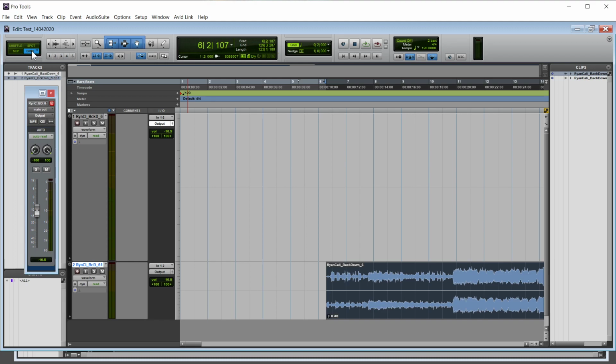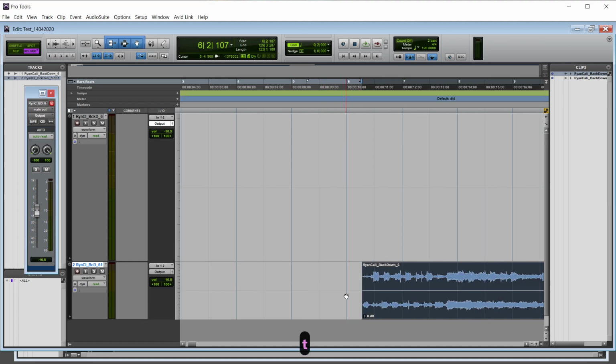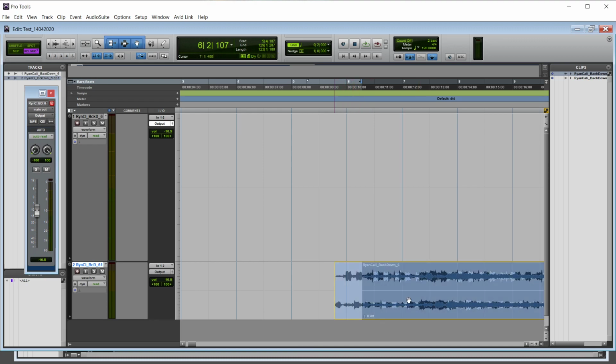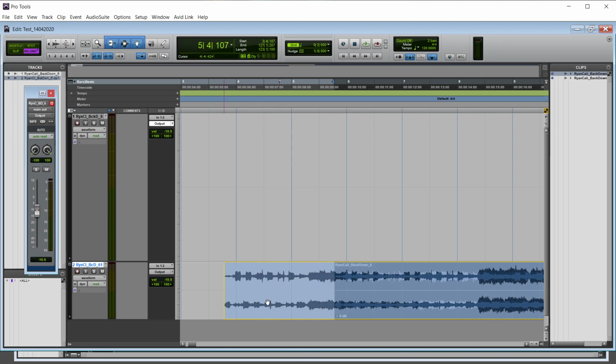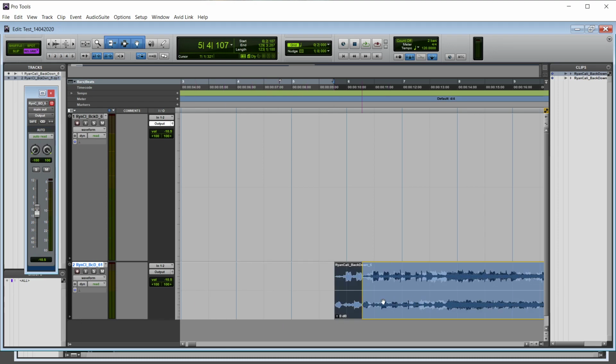So what will happen if I'm in grid mode and I move this? First, this audio start will stick to the grid point, and afterwards it will move grid by grid. I don't want that. So in that case, I'll turn this grid into relative grid. Now if I move this audio event, the gap from this grid line will always be maintained. If I start moving this, you can see that the gap is maintained. This is what we call relative grid.